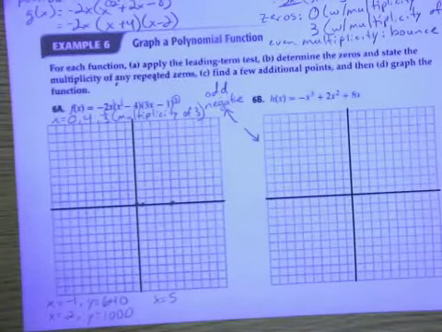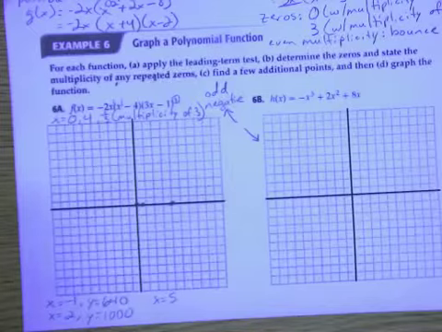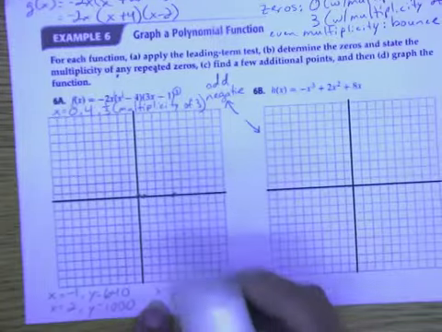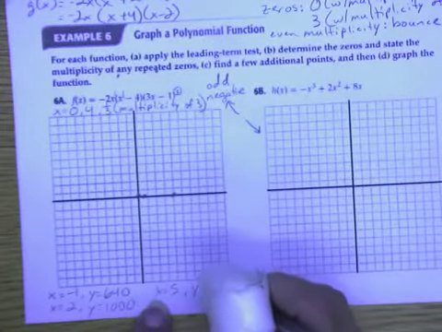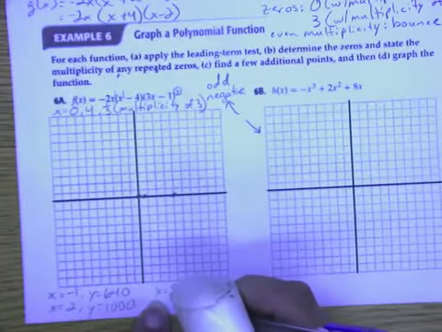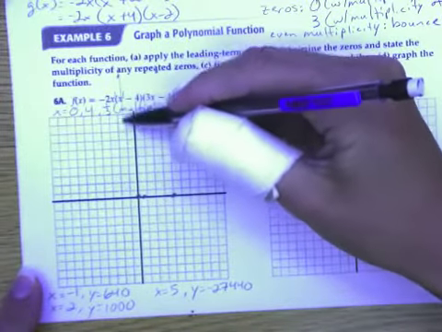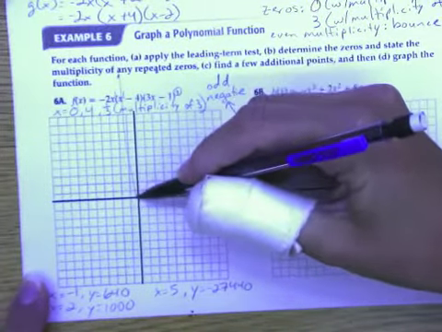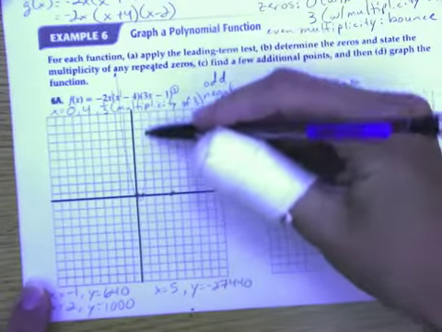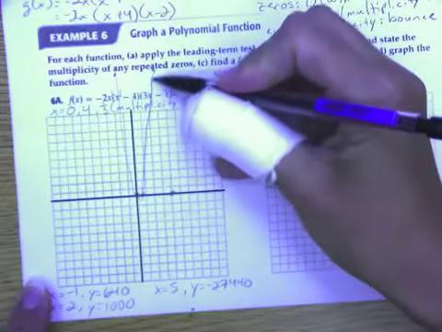And finally, let's see what's happening at x equals 5. When x equals 5, I have -10 times 1 times 14 to the 3rd power. Oh my. That is y equals -27,440. So I'm going to plot a point way down here. Okay, so this graph is behaving very, very extreme.